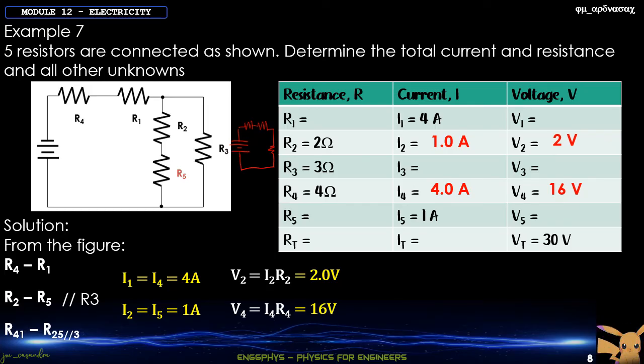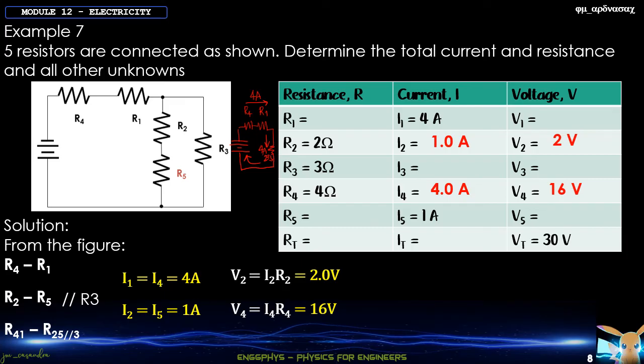So this will now be our new circuit. So this is R4, R1, and this is the combination of 2, 3, and 5. So R4 and I1 and R1 is 4 amperes. Okay, so it's in series to this one. So this is also 4 amperes, combination of 2, 3, and 5. So it will also be the same current that would pass through our source.